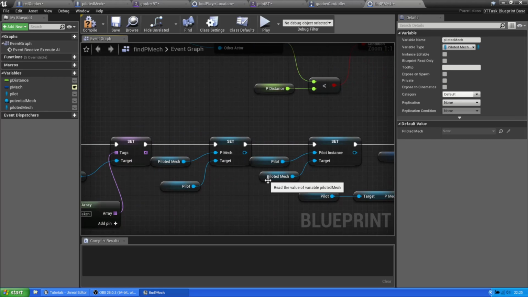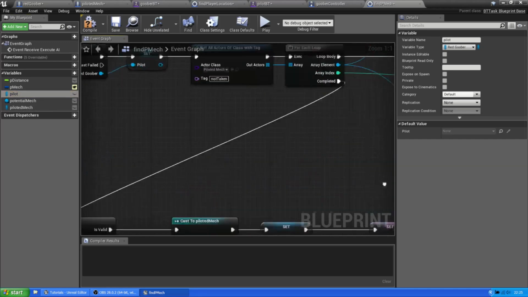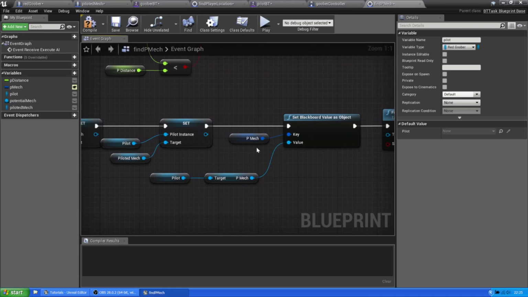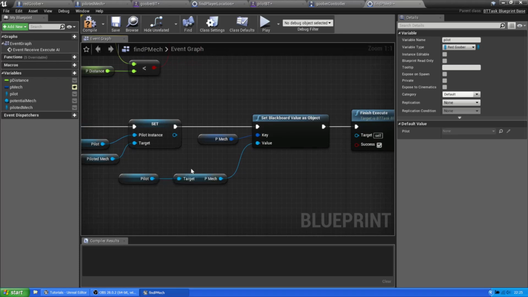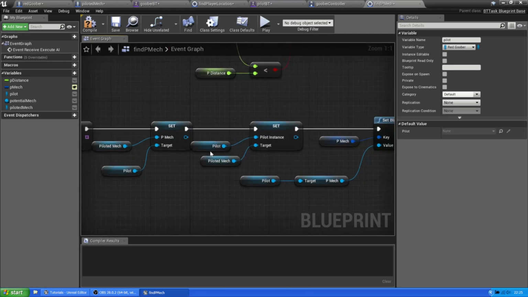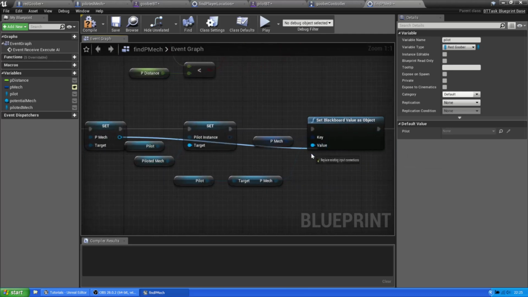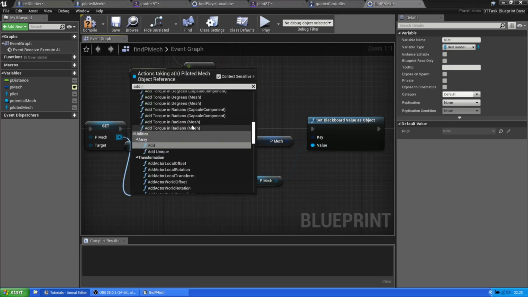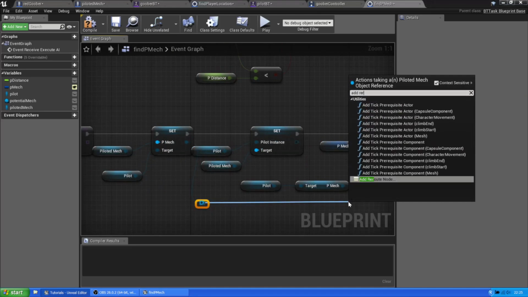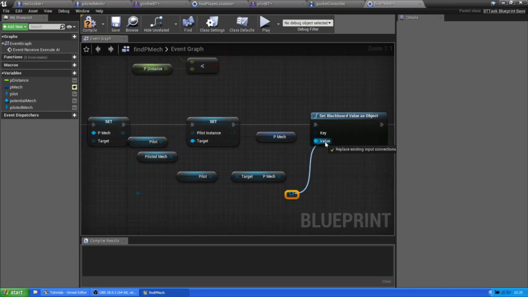And then from our piloted mech, the mech is going, then who's going to pilot me? It's going to be our pilots. If you remember, we established that all the way back there. Then we'll say, get our Blackboard key selector, and hold on, we could just genuinely drag and drop this. Yeah, I think that will alleviate some confusion. Reroute node. And then add reroute node. There we go.